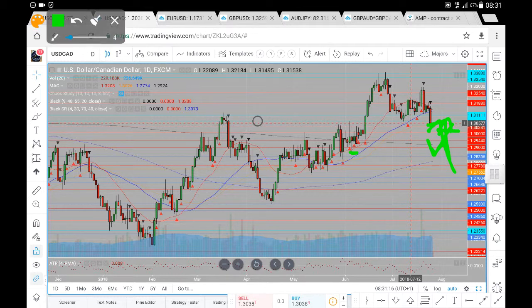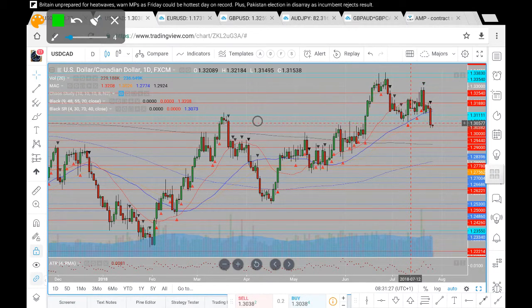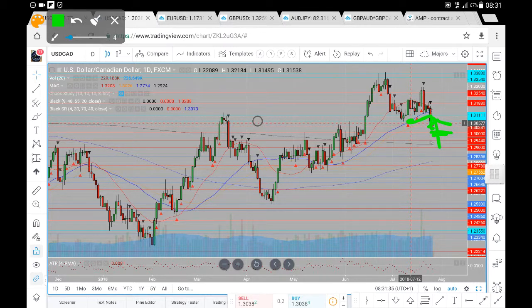Overall, the trend prior to this most recent move was to the upside, but as we can see, we've posted a somewhat lower high. We've had a breakdown, somewhat breaking the trend here on the USDCAD. So we have to be aware that we might see a retest of that 130.70. If we do break down from there, looking for a move down towards 130, 129.44, and possibly beyond that to the downside. And with that said, that pretty much wraps up the USDCAD analysis.